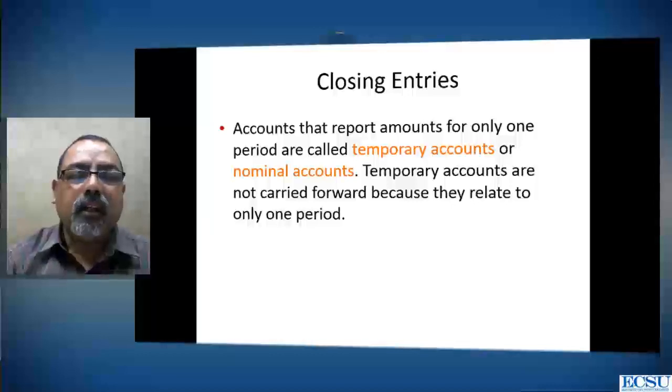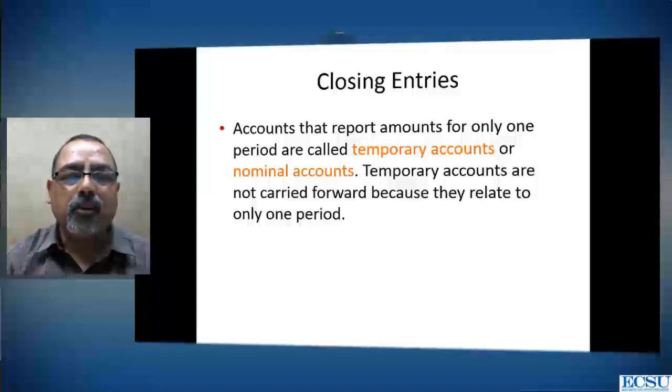Now these are accounts like, I give an analogy of going to a gas station. If you go to a gas station and fill your tank, as soon as I pay that money, it should be reset to zero. Otherwise, whatever gas I put in my car will have to be paid by somebody who is coming behind me. So, similarly, in accounting, for 2014, if there are any transactions that give benefit only for 2014, they have to be closed. If I don't, then they will be carried forward to 2015, and that would be a wrong thing to do.